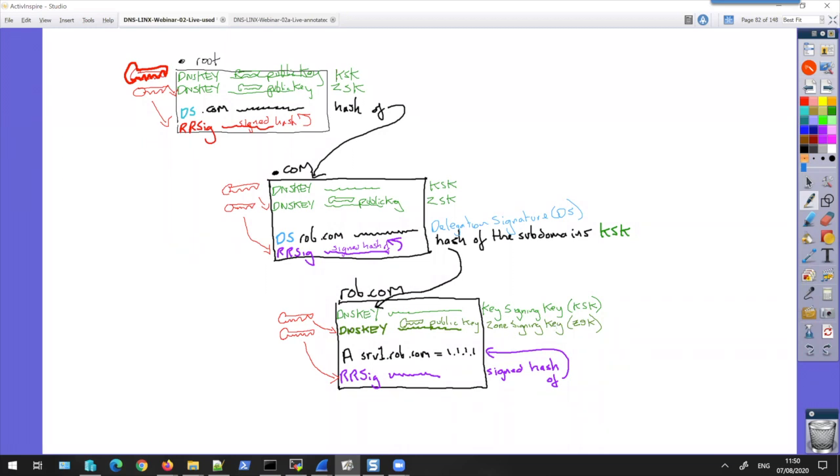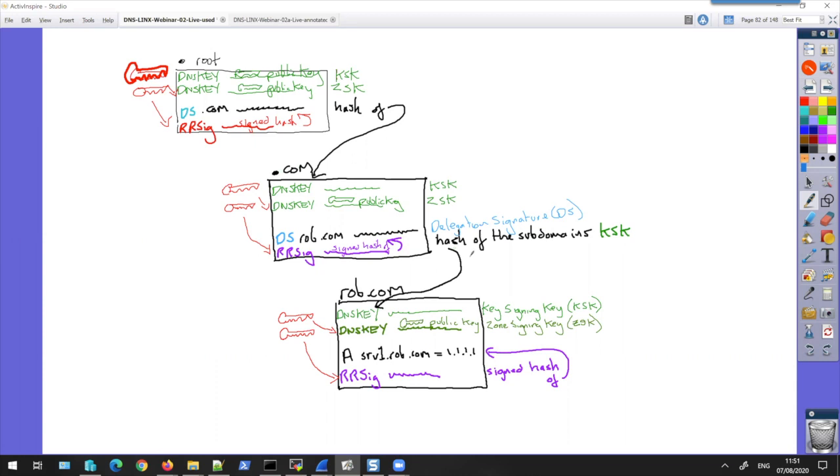But then how do we know that that zone signing key is genuine? What we do is we produce another RR-SIG for the zone signing key, but that's been locked with another set of keys called the key signing key. We publish the public key signing key inside the zone. How do we know that's genuine? Because we've gone to the parent, which is .com.